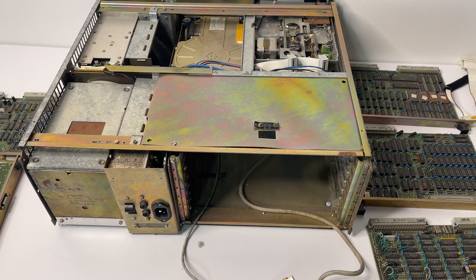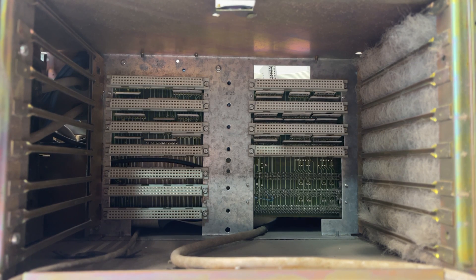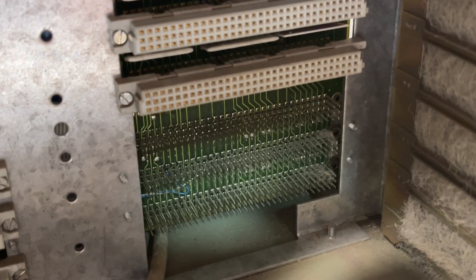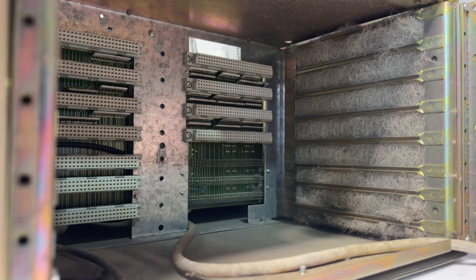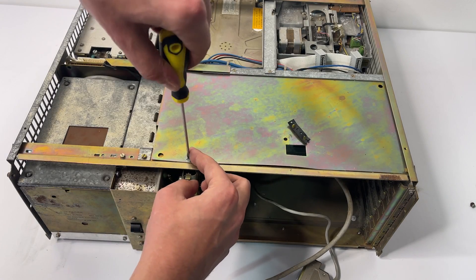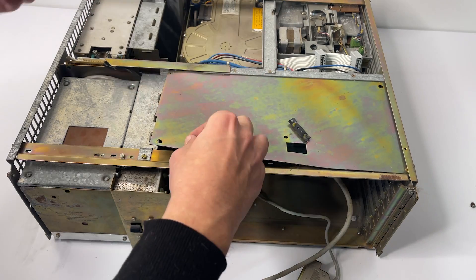Now we can finally see the crate from inside. Some boards take two connectors, some only one. Here is a little bit suspicious place — I have a feeling there will be some more discoveries soon. On this side there is a fluffy filter, because from the opposite side there is a very powerful fan. You know what drives a bit crazy in this computer: to access something, you really need to remove another something, and then you discover that the last screw is under something else that also has to be removed. And often it's really not obvious.